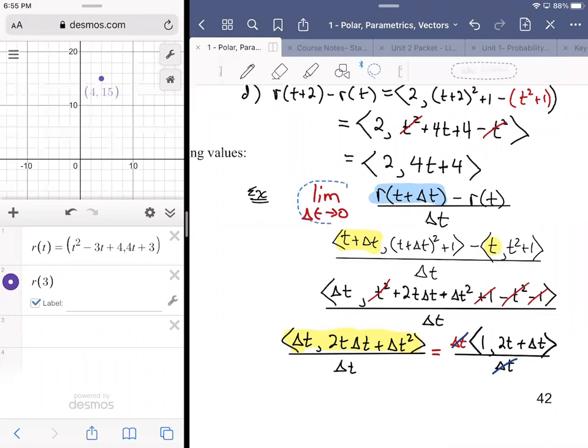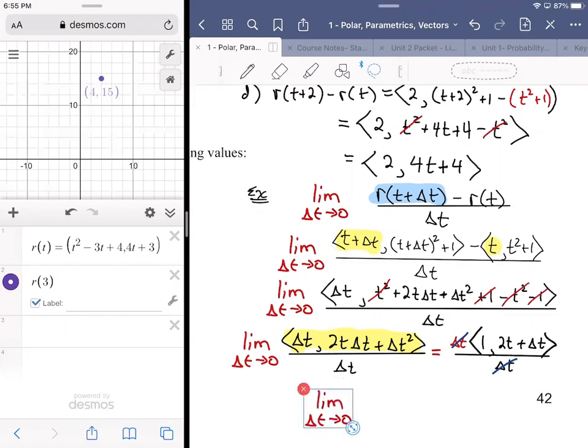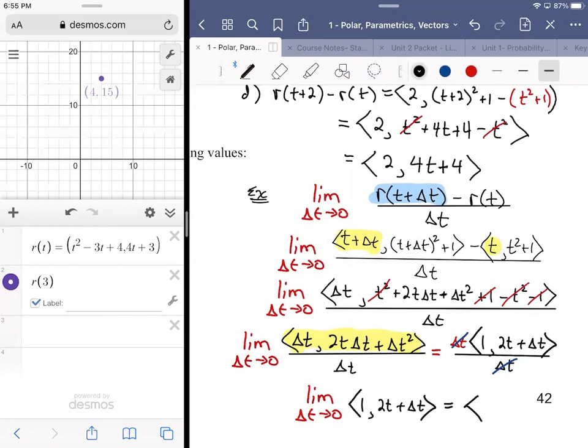Because the minute you recognize this as a variation of the difference quotient, aka the slope of the secant line, when dealing with two-dimensional function-related mathematics, you had to be thinking, all right, well, the next step back in Calc 1 was to find the limit as h approached 0 or delta x approached 0, right? So that's what we would do here in our next step. And in doing so, something magical happens, but not surprising, hopefully not surprising. Right? When you replace all your delta x's with 0, we get 1, 2t.